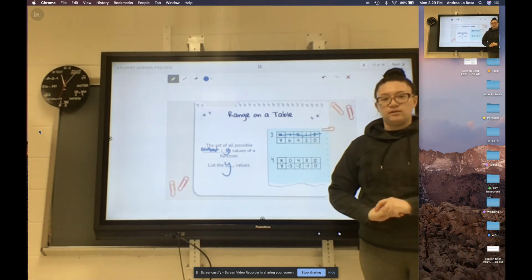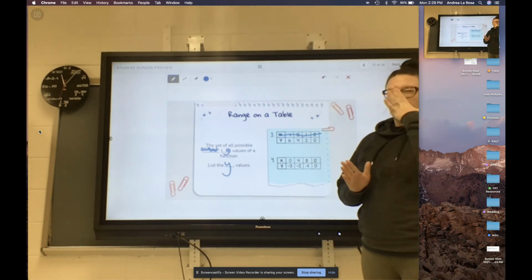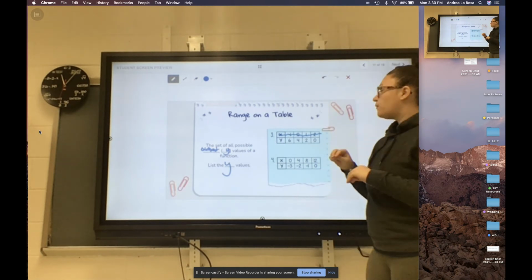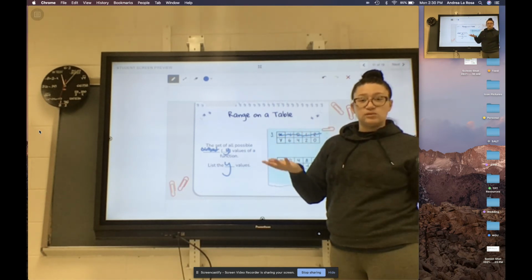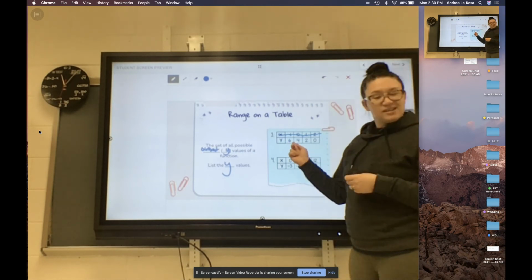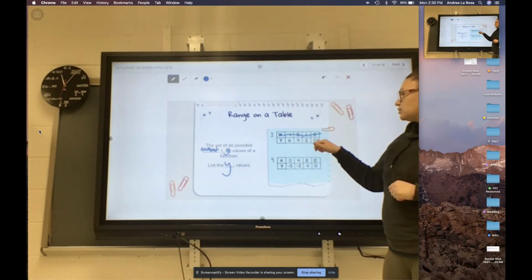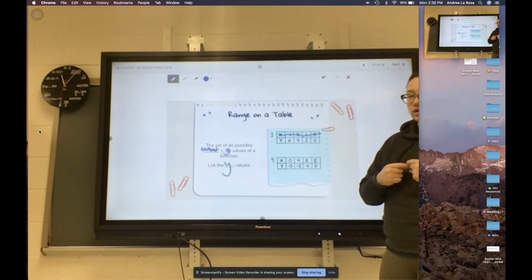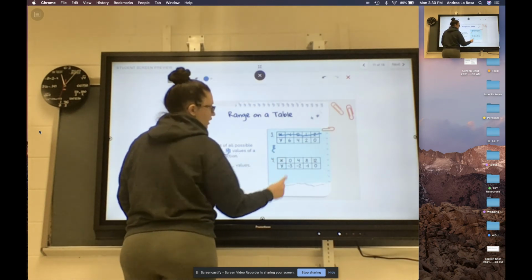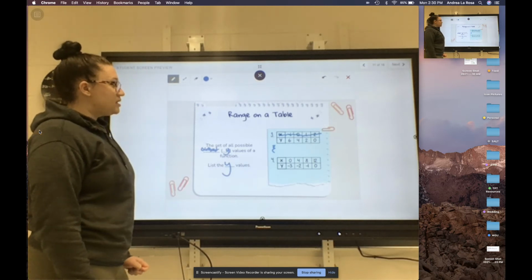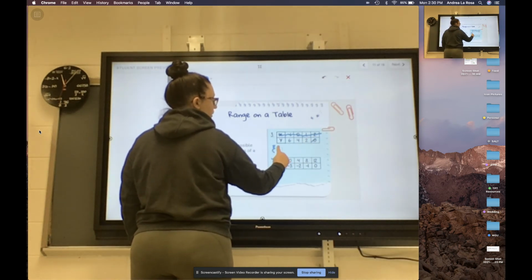This is where we get a little different from what we've seen before. When we've been looking at tables, the x's are always listed in numerical order, like you'd see on a number line. But it doesn't always match up with the y's. So here we see our y's are 6, 4, 2, and 0. But I need to put them in order from smallest to biggest, least to greatest. So out of those y's, what is the smallest number? 0. So I got 0 for my range.